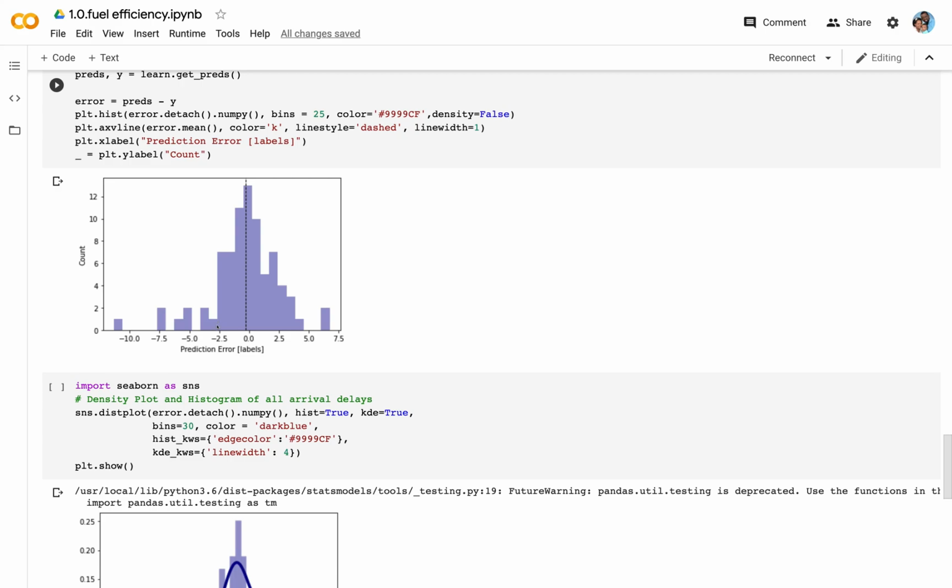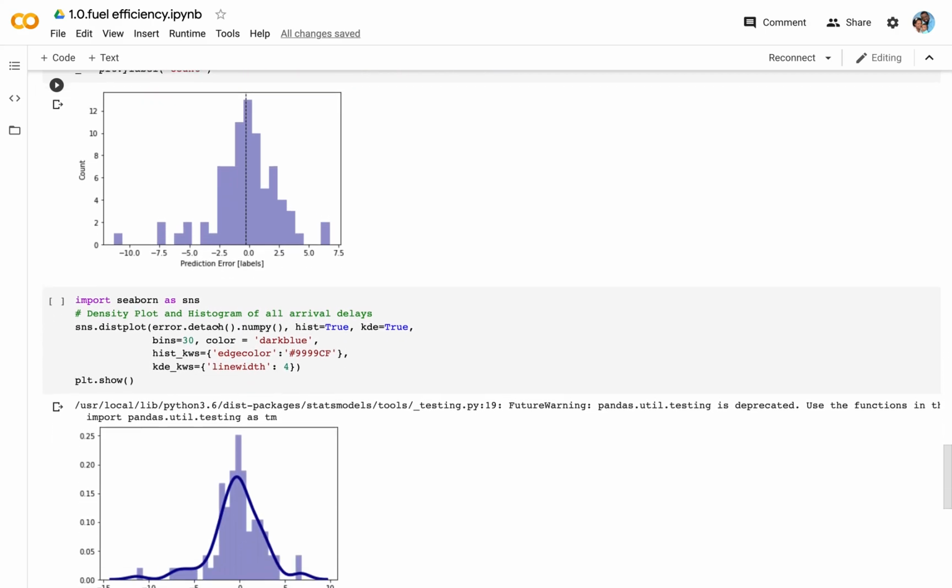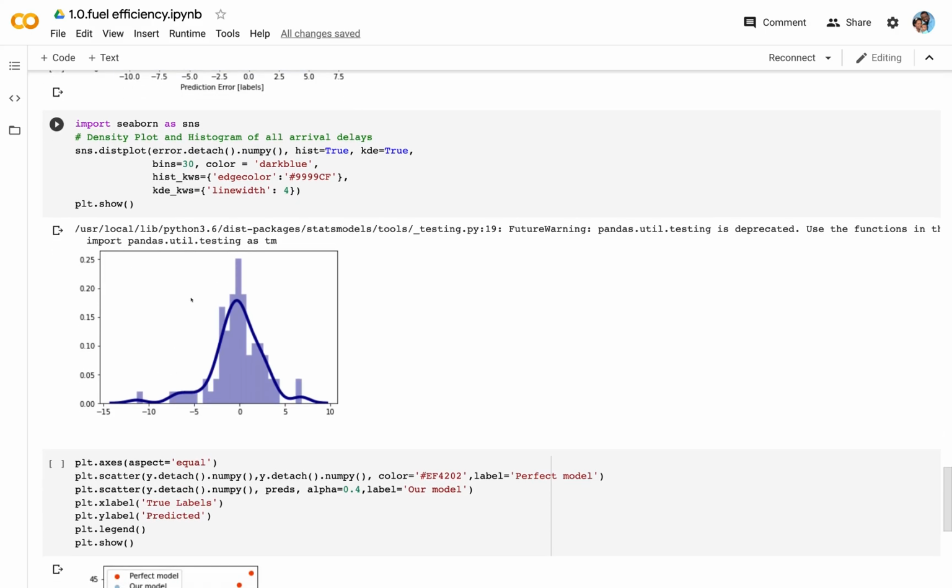To make that clear, let's add the density plot, and you'll see that it shows a bell-shaped curve almost centered on 0. You want it to be centered on 0, and given that we have little data, just 300 samples, and we are almost at 0, this shows this model is actually doing a very good job at estimating these values.